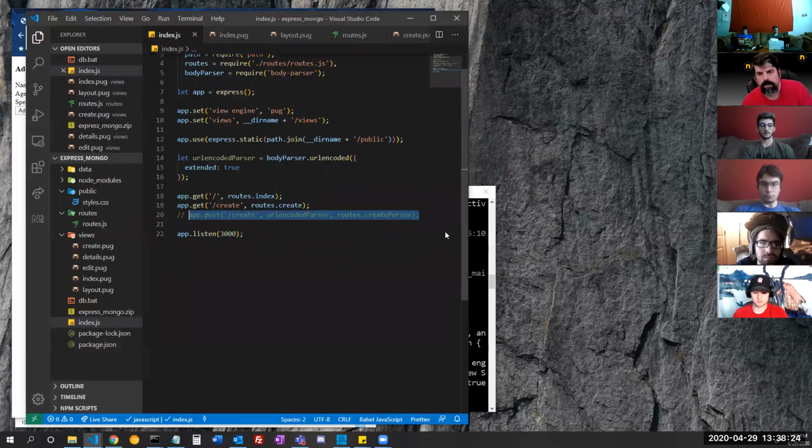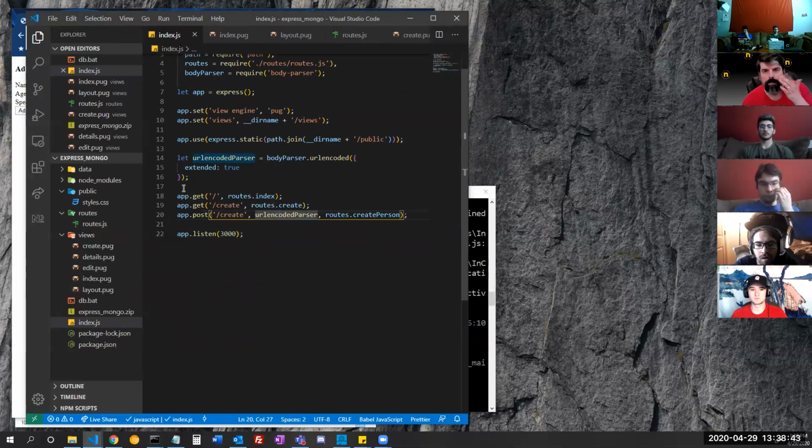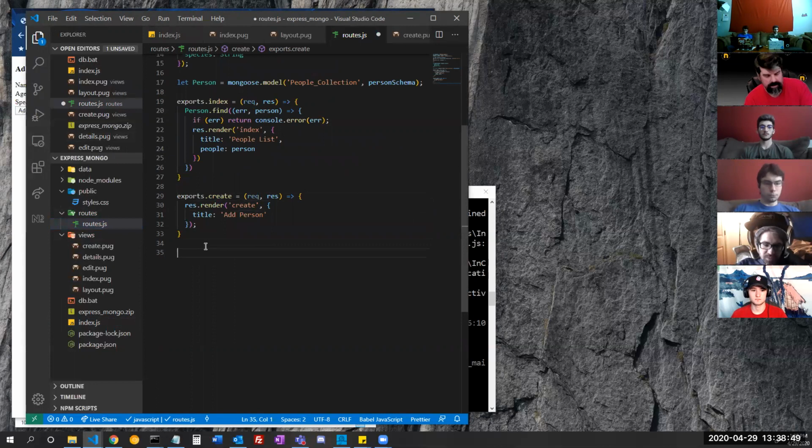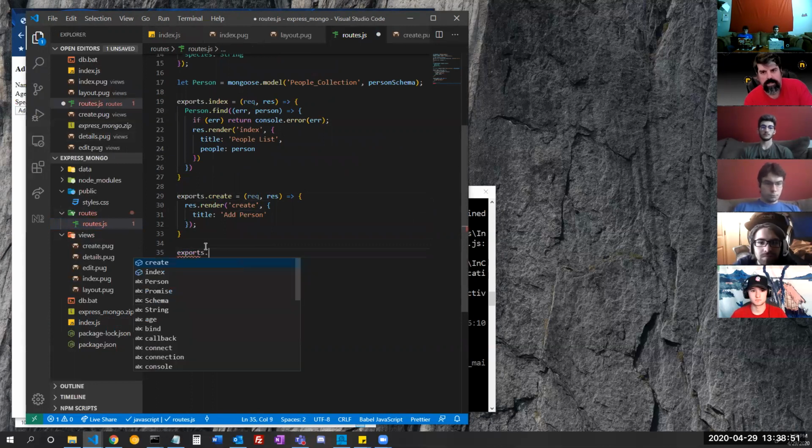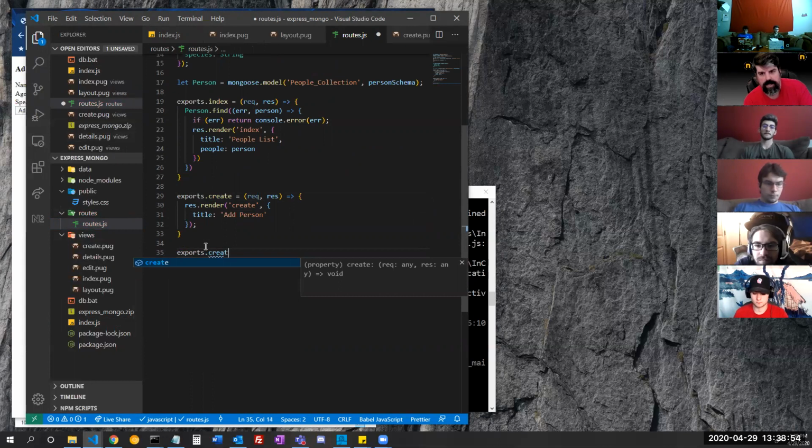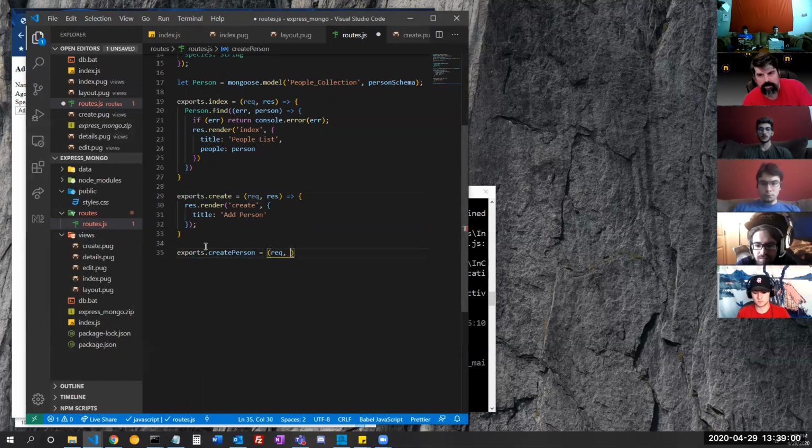Okay, that's working. I've got some sort of problem here that I am not seeing, initially at least. Oh, it's because I haven't created my function yet for this. Let me just create a quick function that we'll write later. It's looking for createPerson and not finding it. That'll have a request, response.